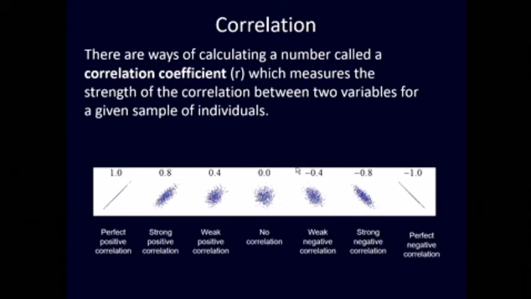If you see this idea of a correlation coefficient, it's just a number that measures how tight the correlation is between the two variables. A perfect correlation gets a value of +1 if it's a positive correlation and -1 if it's a negative correlation. If there's no relationship at all between the variables, like in the middle, it's just a splurge of dots with no clear relationship, then it gets a correlation coefficient of 0, and then other values in between 0 and 1, 0 and -1.